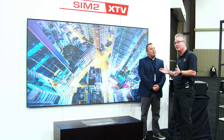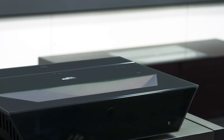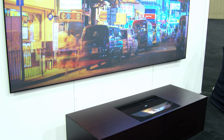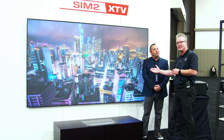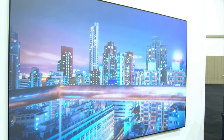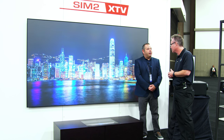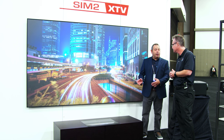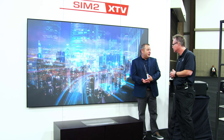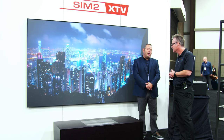And what we're seeing here, though, is a combination of two awesome technologies. We've got the Sim2 laser short throw projector, and notice we're inches away, literally, from the screen wall. And then we're using our ST screen material. So with your brightness and our contrast enhancement, we've got an image that is rivaling any flat panel TV out there. Absolutely. That's exactly right. And when you put this combination together with this size image, we're actually far less expensive than this comparable size flat panel TV. It's a very exciting combination.